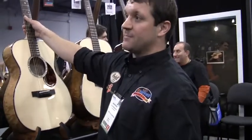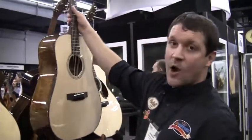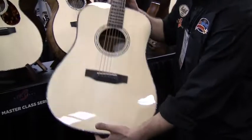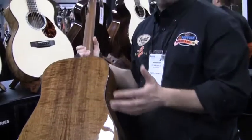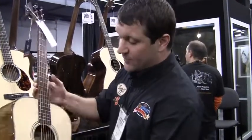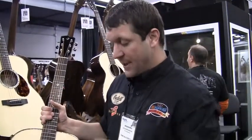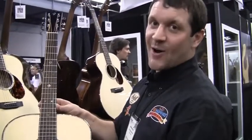Now, jumping ahead here to my favorite build that we did in the introduction this year. And I think I'm allowed to have a personal favorite, so this one's going to be it. This model right here is our Axis. And the Axis is our vintage dreadnought design with a Koa back and side set. So it's really going to give a lot of pronunciation to the mid-range. We're going to be able to have clarity from low end to high end with a really big projection right in the middle. This one, of course, has the Adirondack spruce top that you're going to find on all of these masterclass revivals. Big projection, big boom, beautifully equipped instrument. This one has a lot of songs in it.